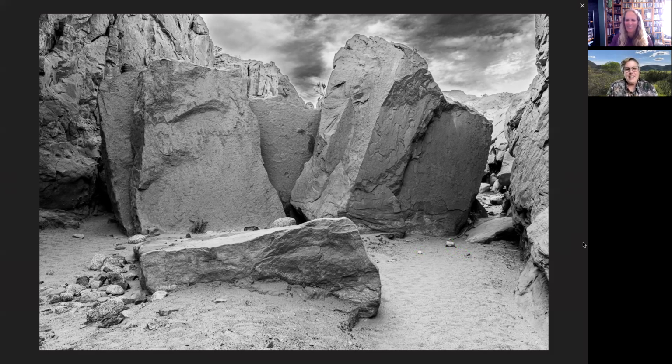But I really would like to see this done with a wider lens, getting down on the ground and shooting up into it, and maybe including a little more of that sky. Personal preferences. These are subjective comments from Jenny and me. So definitely take that, learn from it, or not.